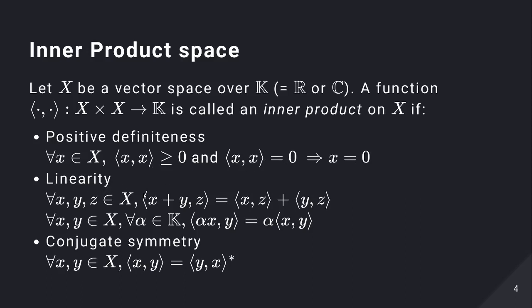It also has to be linear with respect to the first argument. So you have additivity in the first argument, and you can take the scalar out. And we have this fourth axiom, which really is only important in the complex case, that if we swap the order of our operands, then we obtain the complex conjugate of the other inner product. And this, combined with the first two laws, means that our inner product is also somewhat linear with respect to the other argument, but each time we have to take the complex conjugate.